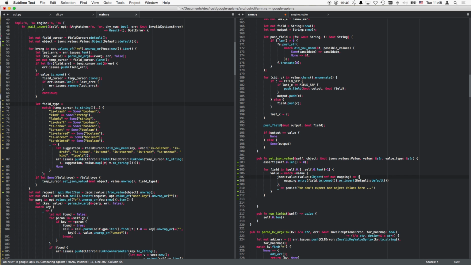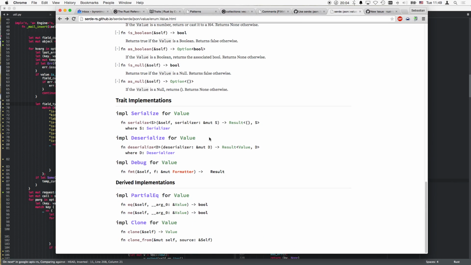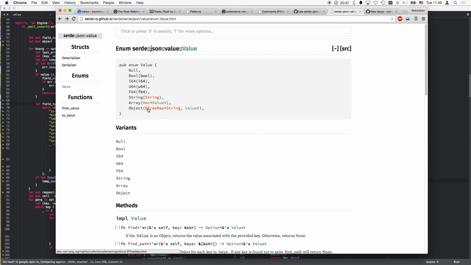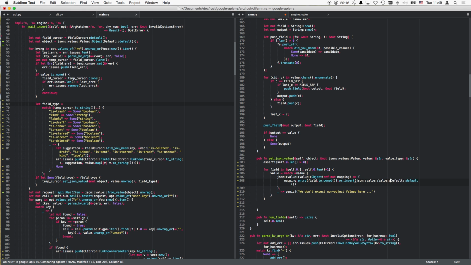That's wrong. We have to pack it up. No, wait, we don't. But what's the default here? A B-tree map of a string value relation. Yeah, so this is what we have here. But the value itself, I think this guy doesn't implement default. I think that's where this default will fail. So yeah, let's have a new object there. JSON value object. And there we go, default. This will work now.